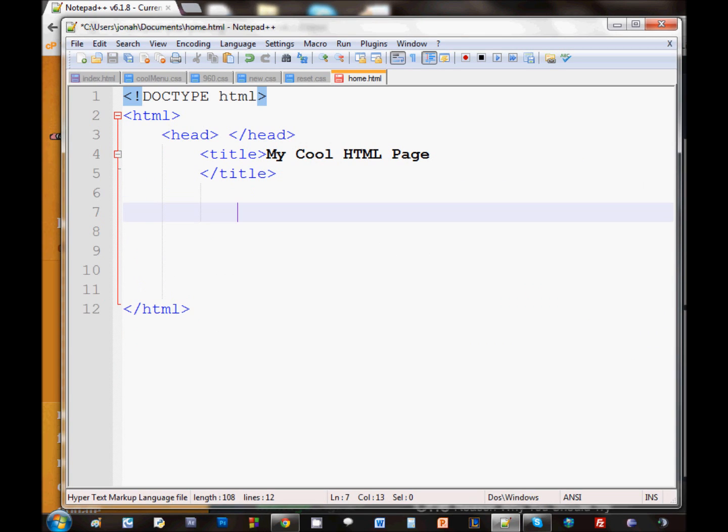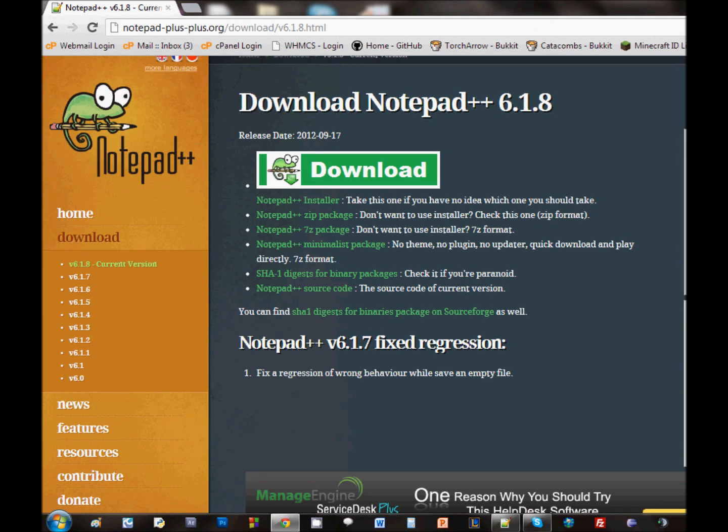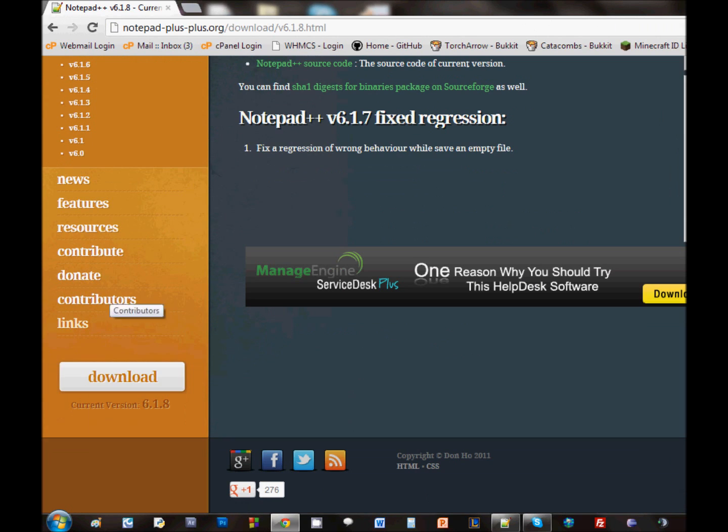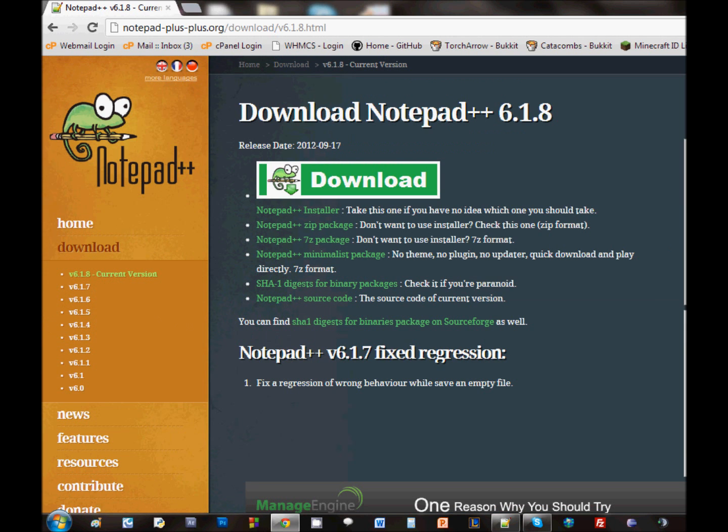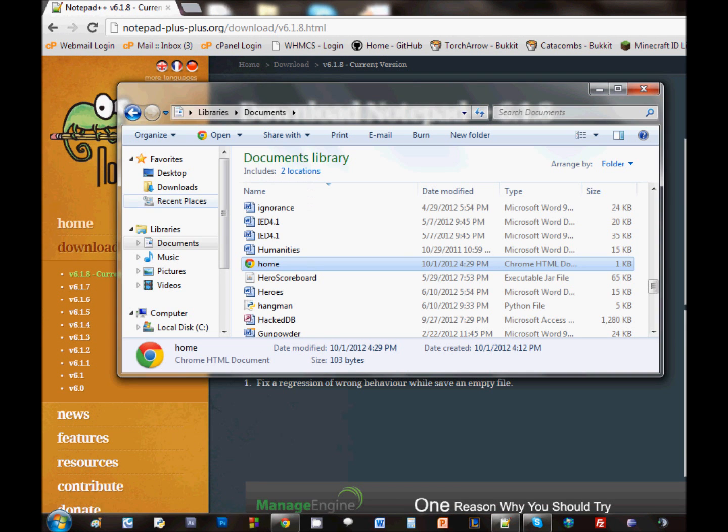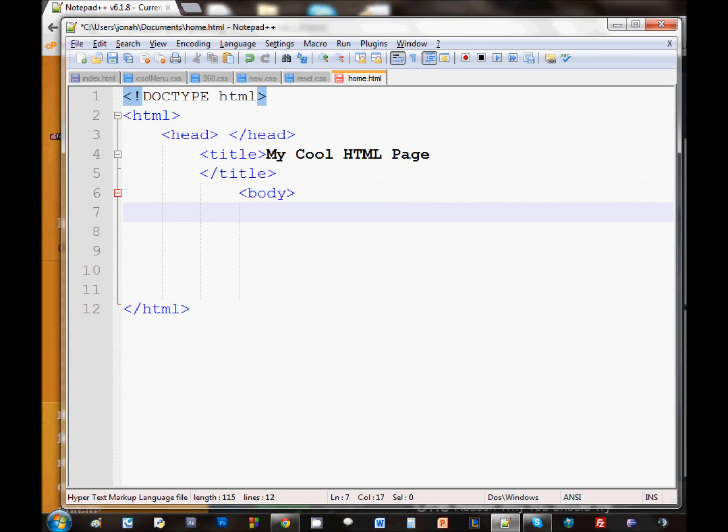So the second thing that we're going to do is enter a body section. Now a body section is where you put everything inside. For example, this would be part of the body, everything right here that you can actually see on the website. It's basically like the substance of the website, what everyone wants to look at. We don't really want a crappy body with nothing in it, so we'll start off with just typing a couple things like a title.